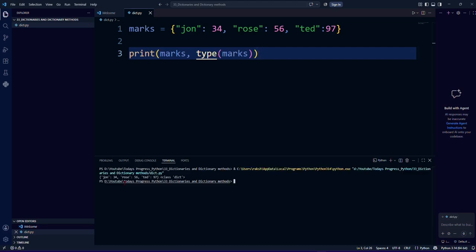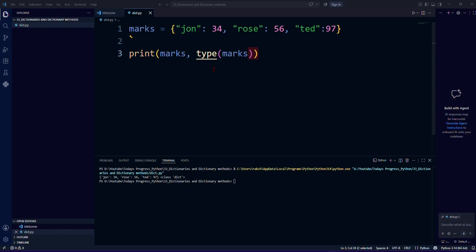If I run this, the dictionary is printed. In that also, the type of marks, we can see that class dict is seen. That means it's a dictionary. So the reason class dict is printed is that the type of marks is a dictionary. So we use dictionary to store key value pairs. Let's say you have marks or maybe somebody's age, 10 people, 10 ages. You want to map the 10 people with the 10 ages. You can do that using a dictionary.